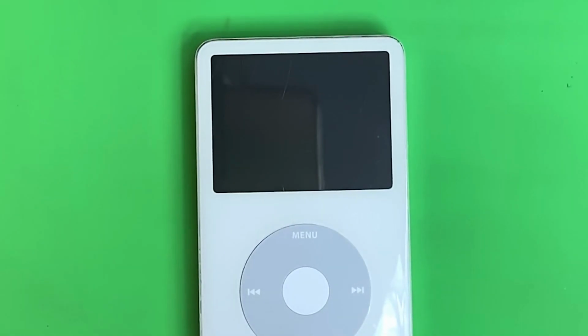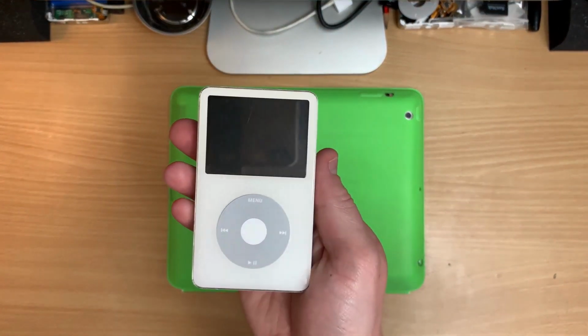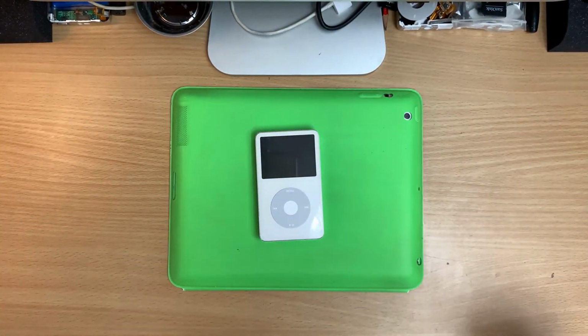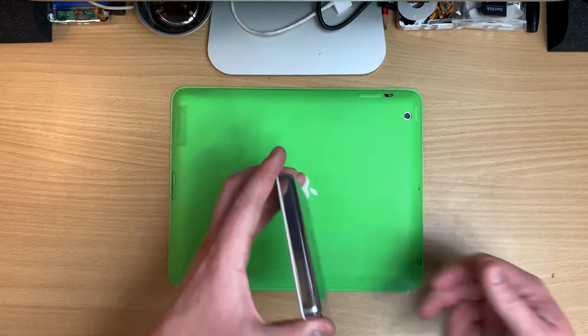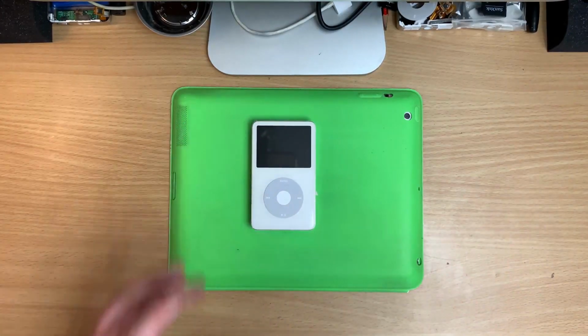We're going all the way. Oh, iPod 5th gen. Oh, it's probably my favorite. It just stinks of the mid-2000s, really. But this is the holy grail of modifiable iPods. This is a 5.5 gen. We know that because it's got 80 gigabytes in it. The very last of these white iPods. Can't wait to see that screen running because it's just... why is this one so good?